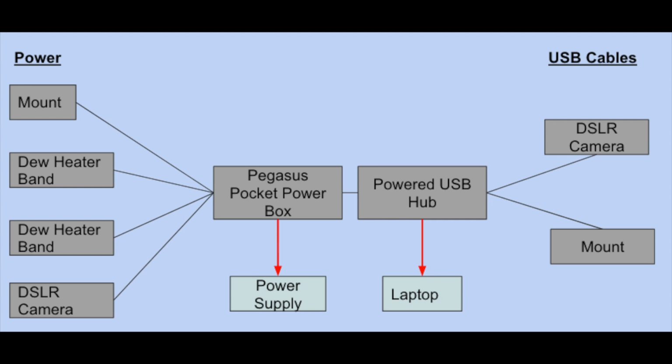So what I'm going to show you is the setup that I've got, and we've got all the same bits of equipment, but these go back to two bits of hardware. One is called a Pegasus Pocket Power Box, and the other one is the powered USB hub, and they attach to the telescope.